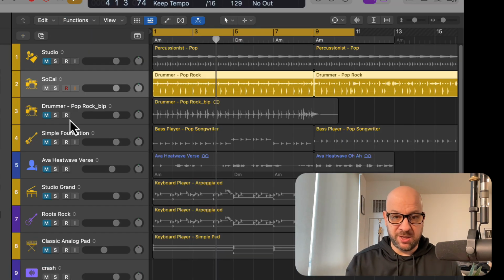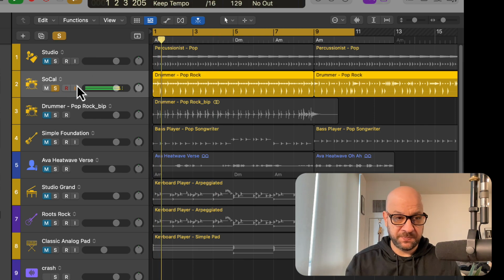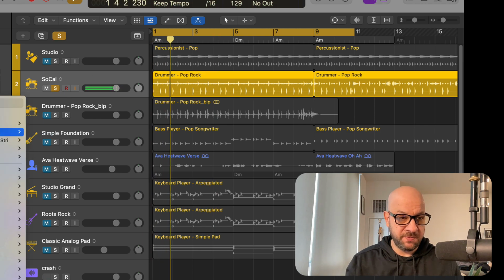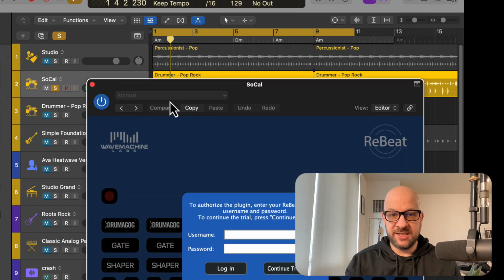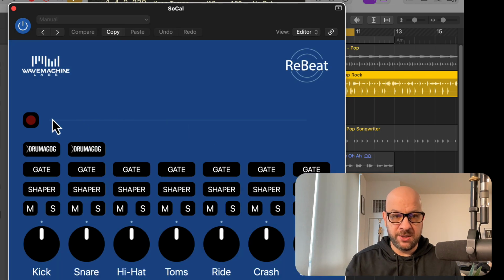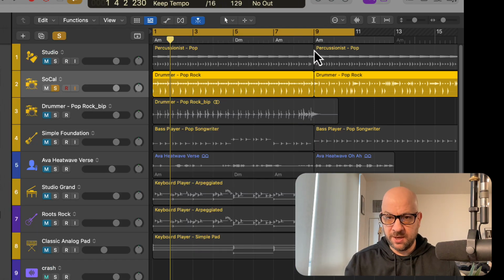So let's take a look at the plugin version here. So I have this drum kit, same drum kit. Load up an instance. Now you got to record the whole track rather than importing it. So this is going to take however long the track is. So we're just going to do that, and I'll just fast forward the video here. So you just hit record, it's ready to play. Let's do that many bars there.